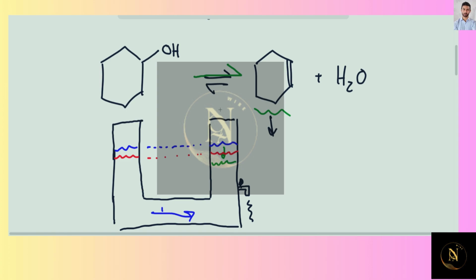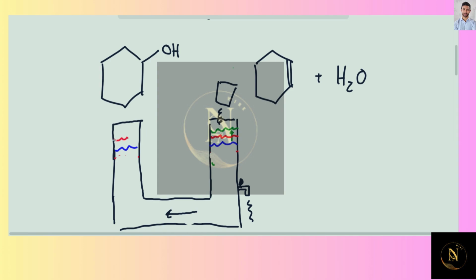Okay, what if a large excess of water is added? Right, so we're going to add water to the right-hand side. Well, hey, this works with this example too, right? What if we've got this water level and I pour a bunch of water in, okay, and I bring the water level up to here, right? Which direction is water going to flow in this system to counteract that? It's going to flow to the left to even things out again, right? Same thing will happen here. If we add water, the equilibrium will shift to the left to counteract the water we added.